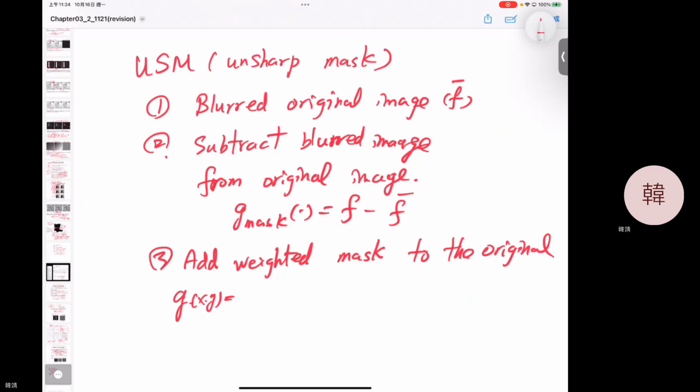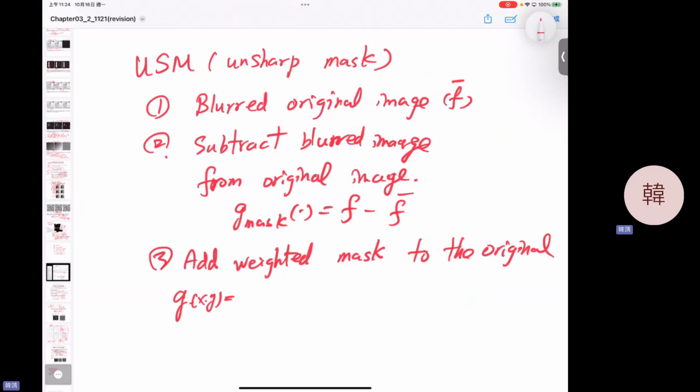So if we write it mathematically, we have F plus K times the mask, K times F minus F bar, right? So equal to (K plus 1)F minus K F bar. Actually, similar to our previous one. K plus 1 is like our A coefficient, then A must be greater than 1.